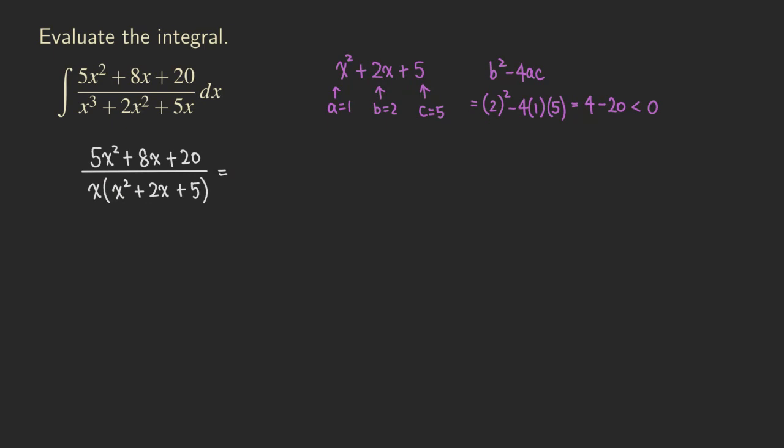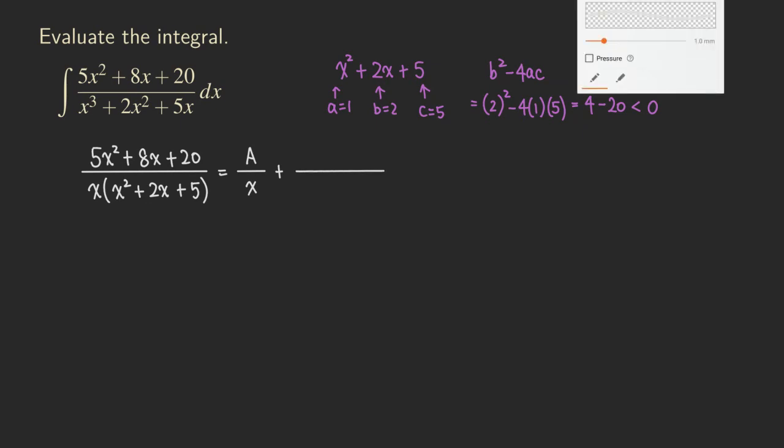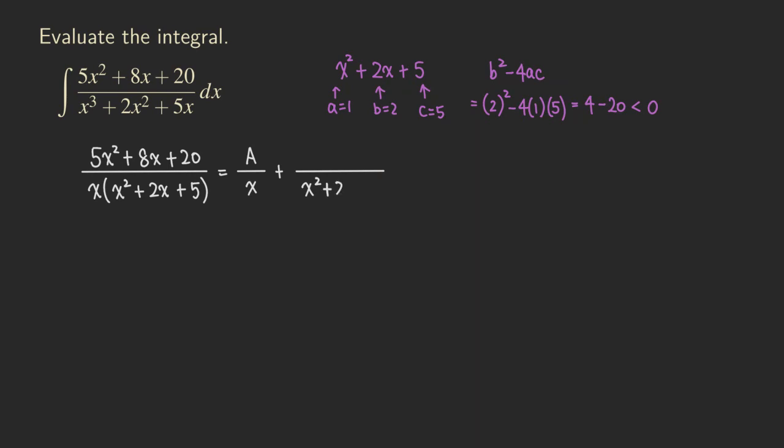For the linear factor x, we are going to just put a constant at the top. And so we just get an x at the bottom, okay? And then for the irreducible quadratic, right? Then, so let's just put the denominator first. What do we put at the top? We are going to put a linear expression at the top. So bx plus c. This is the general form for a linear expression.